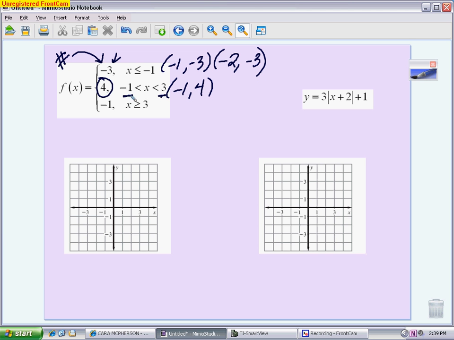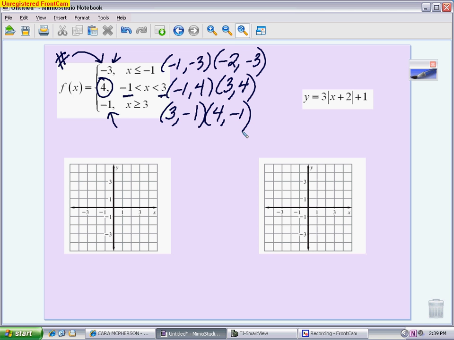The middle piece will be the easiest because you'll know exactly the 2 x's you want to plug in to get those 2 points. You want to plug the first x in, which we've already done, and we want to plug 3 in. We also get 4 because this middle one always has a height of 4. And then the bottom one, again, start with 3. That's the second changing point. I get a height of -1 because that's your number here. And if I pick any number bigger than 3, I still get -1.